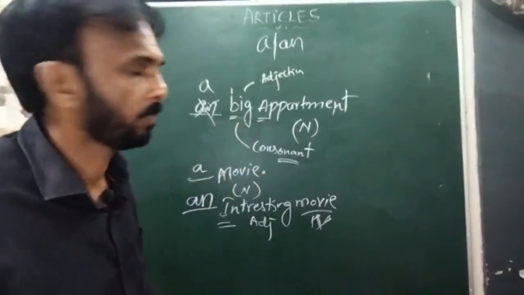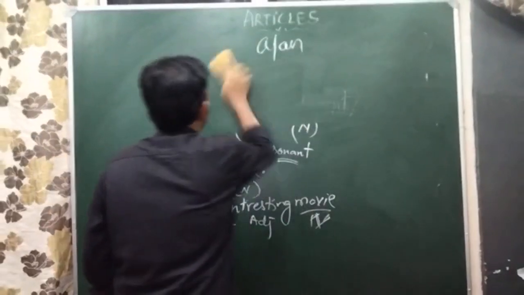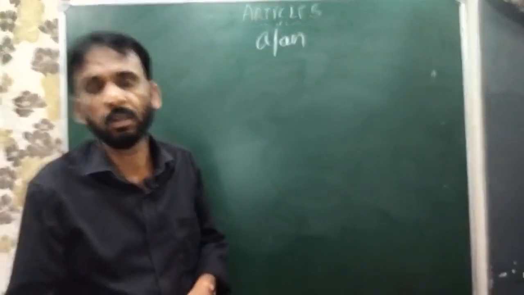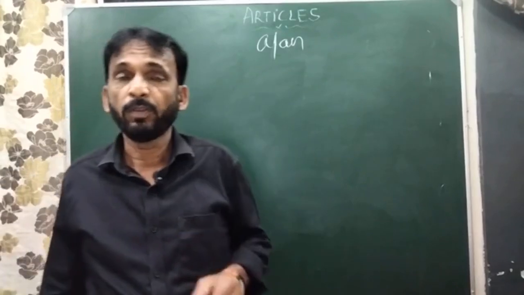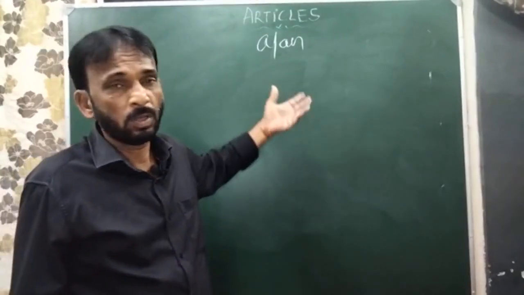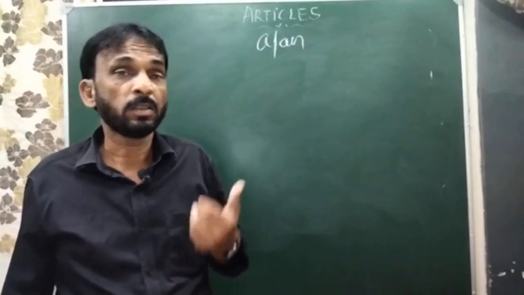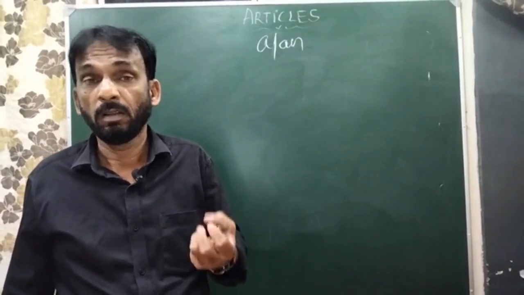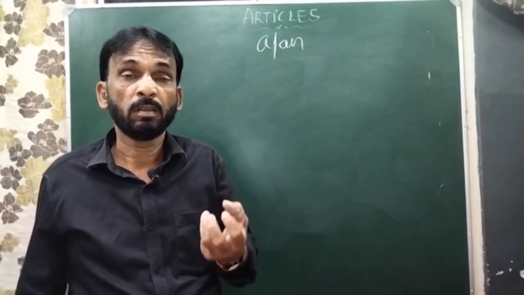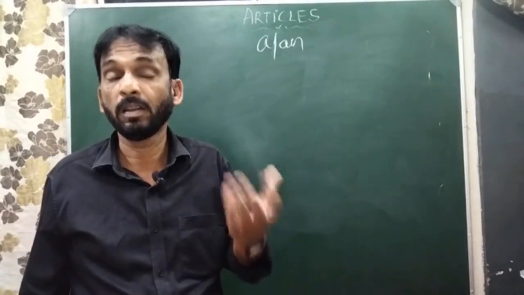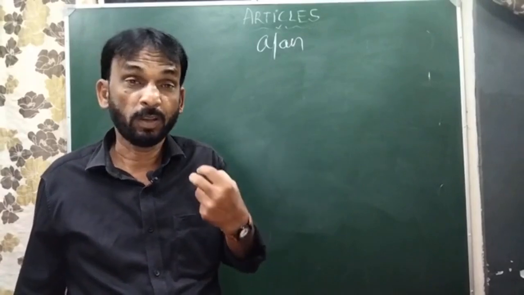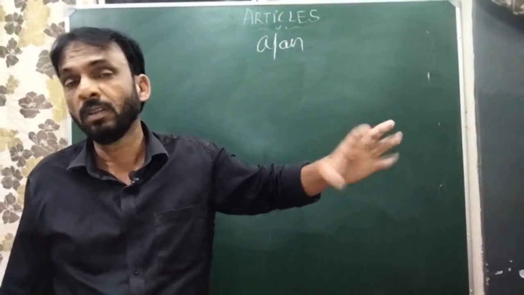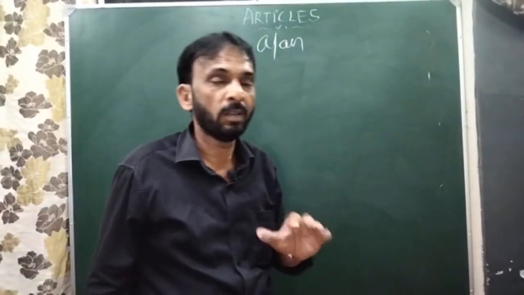Now the final one. This is the most important one among these all. We use articles. Okay, listen carefully. Like how to use all this we have learned. But mainly, we use articles in conversation, while we are speaking to someone. Okay, when the listener is not aware of the noun which we are going to introduce to him, that time we have to place a or an according to that noun. What do you mean by that? I will explain with an example.